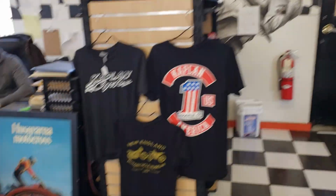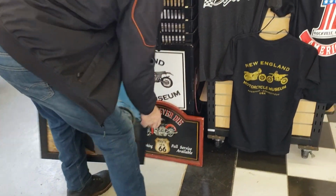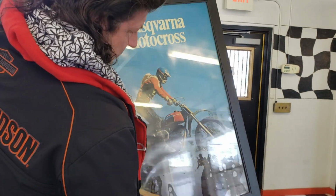We feature the motorcycle as art, and there's a tremendous amount. If you look from the ceilings to floors, the walls, everywhere, there's artwork everywhere in this building. Helmets, well, to me it's artwork, memorabilia, vintage signs. Like just yesterday, this was something that came in. This was a gift from a Husqvarna racer. So this is the kind of history. This is a 50-year-old picture that was donated to the museum.